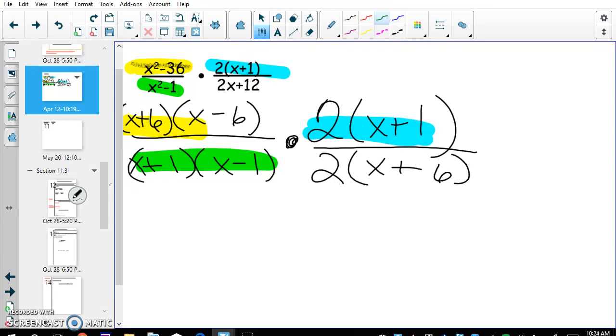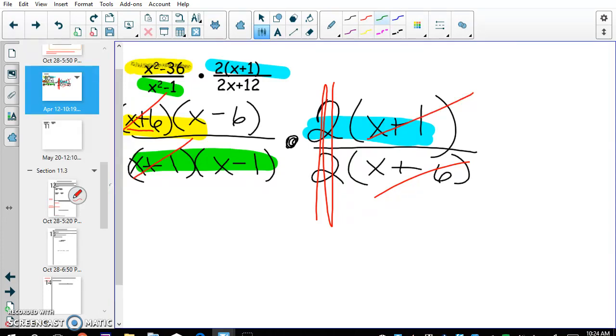Now I'm in a place where everything is factored apart. And so, what do I start doing after that? Right? I start canceling stuff out. So I look at the top, x plus 6. Is there an x plus 6, all in parentheses, I can cross out on the bottom? Yes, there is. That makes me happy. Then x minus 6. Is there an x minus 6? The answer is no, and you can't cancel an x minus 6 and an x plus 6. They're not the same thing. Then I go across, 2. Can I cancel out the 2 and 2? I sure can. And then x plus 1, does that simplify? Yep, right here.